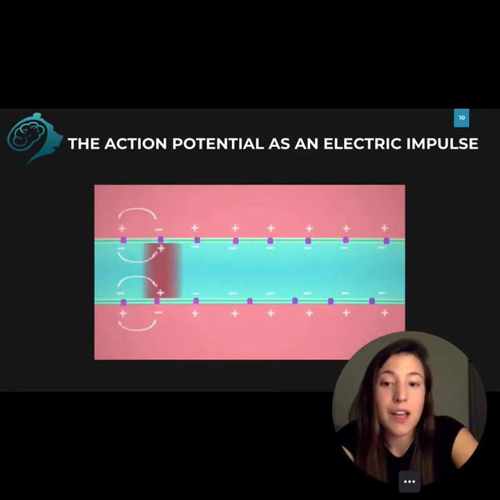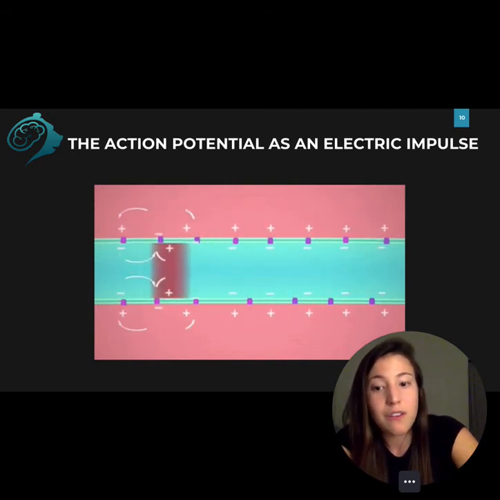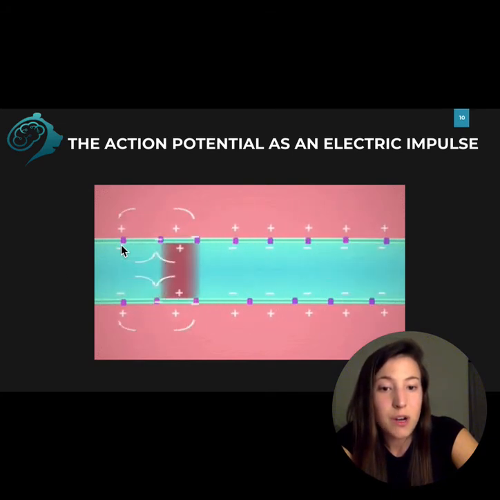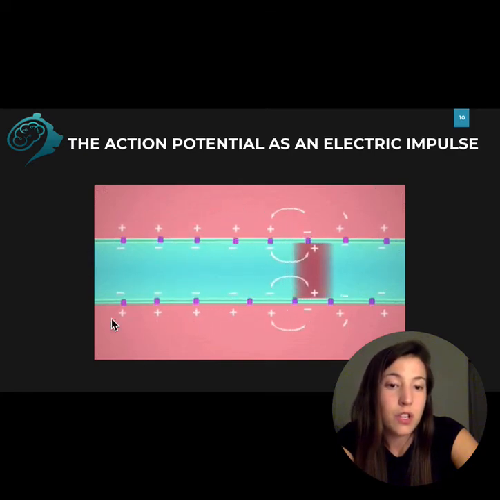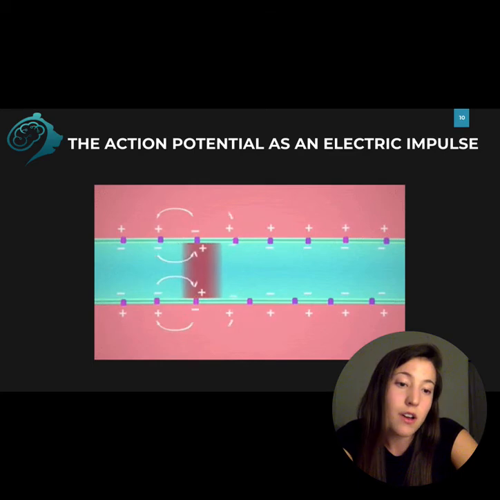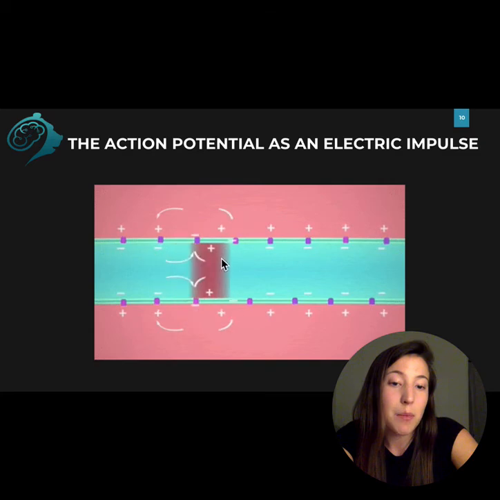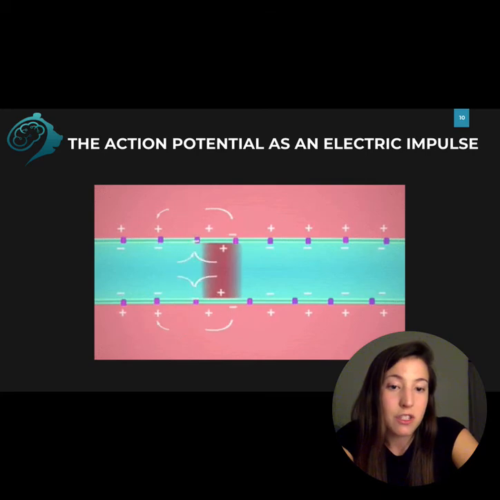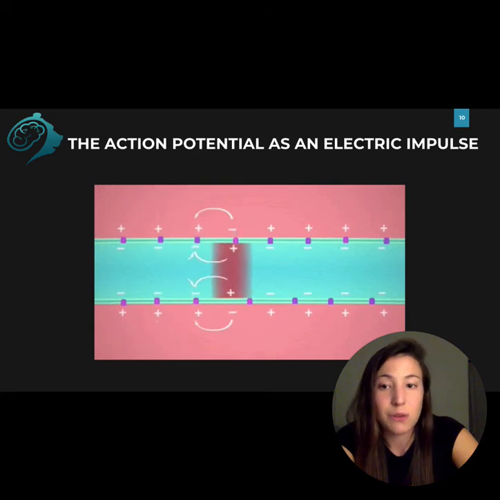And so in this way, the action potential can be thought of as an electrical impulse with flow of ions instead of electrons. So as you can see, as these channels are opening, we have positive charges rushing into the cell and negative charges rushing out of the cell. And then, of course, it returns to normal after. In a regular neuron, there is a brief period where the cell is positive inside past when the action potential was there. That's the refractory period. But I think this graphic just gives you a good idea of how the action potential moves and what it looks like when those voltage-gated channels open.